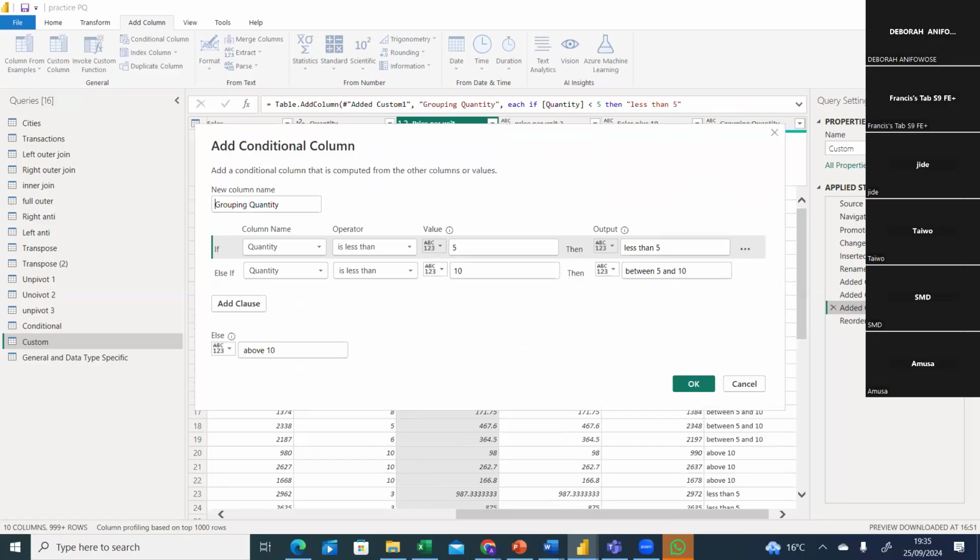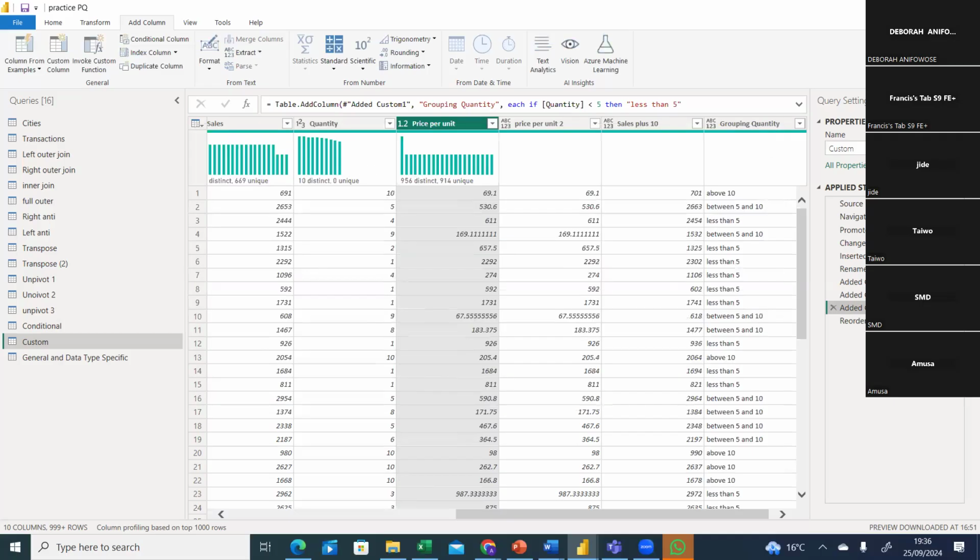It looks like a conditional column. It now appears as if we used a conditional column to create it, because this is a conditional custom column, because we set conditions. Remember that we did not type in all this, but when I want to edit it now, it did not show me in the expression where I put in the code, because it recognized it as a conditional column.